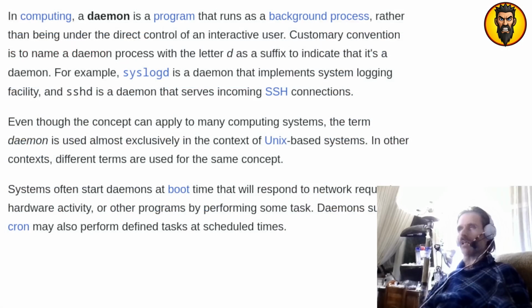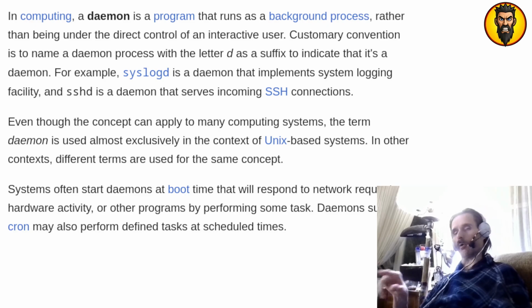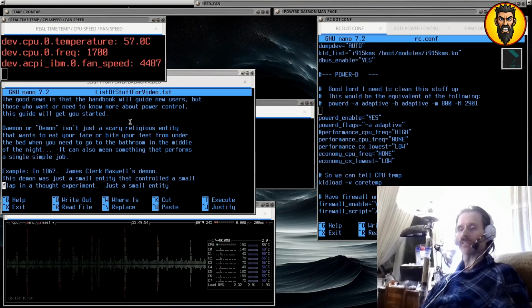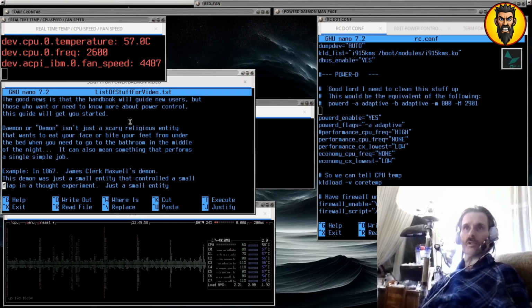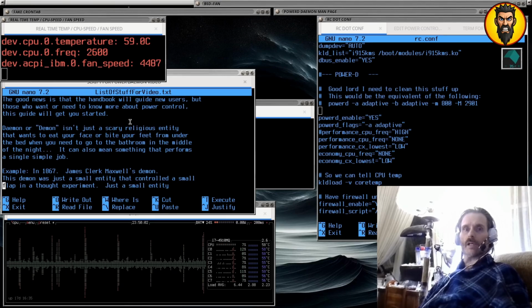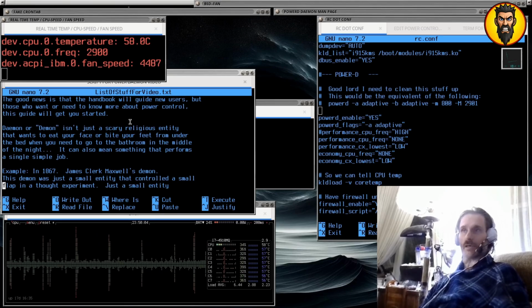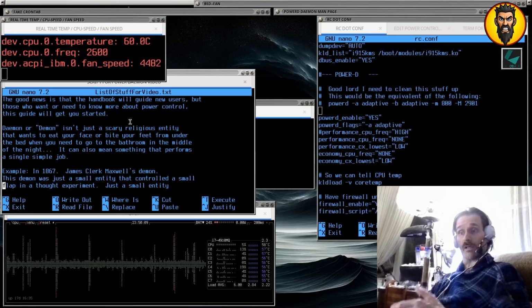And daemon and demon are kind of interchangeable. That's not the right word, but you can exchange those words. Most of the time we refer to them as daemons, D-A-E-M-O-N. But all it means is it's just a really simple little process, and it just does one thing. It's a little entity, and all it does is its little tiny job, whatever that job is, and that's the only thing it does.